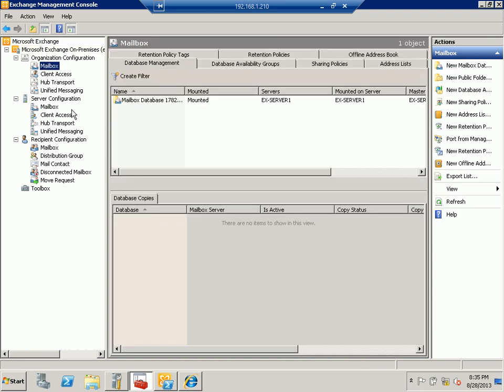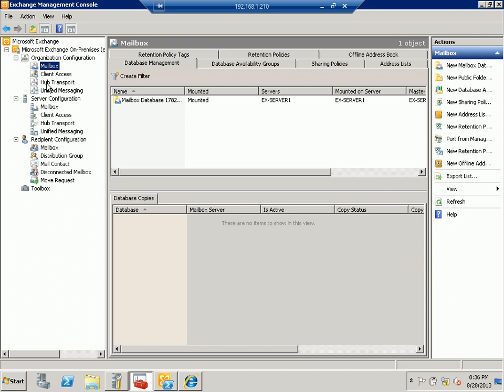Clicking on the server role, you will notice that something else changed here at the middle portion of the console. The top of the middle portion of the console is known as the results pane, while the bottom part is known as the work pane. And the last part of this console is called the actions pane. Now, the content of the actions pane is going to get populated depending on what you have selected on your console tree.